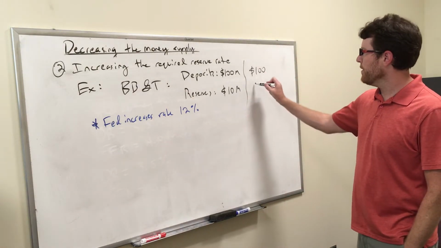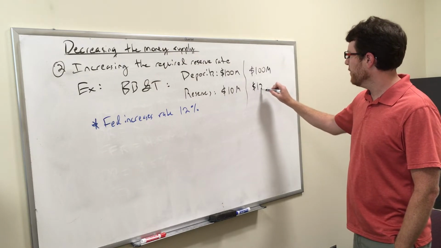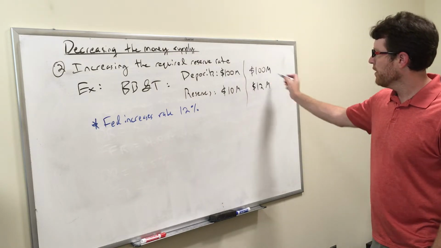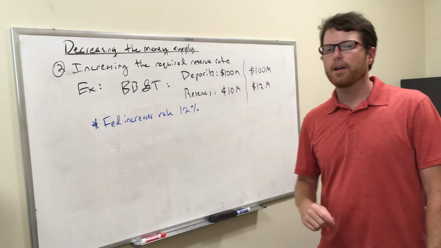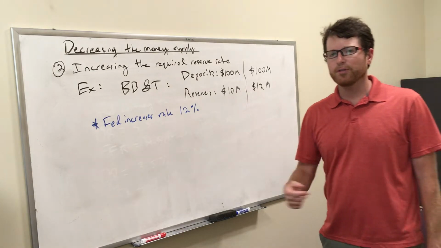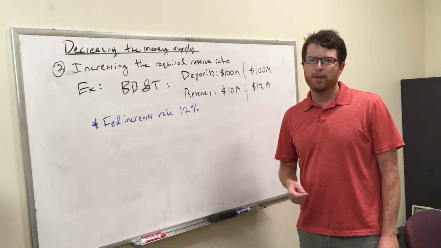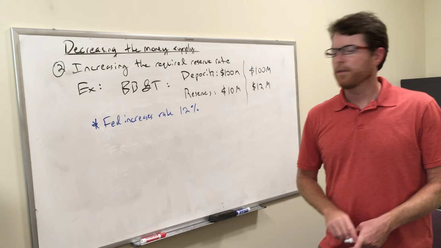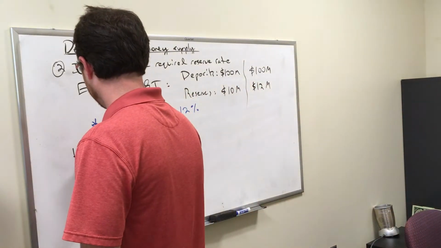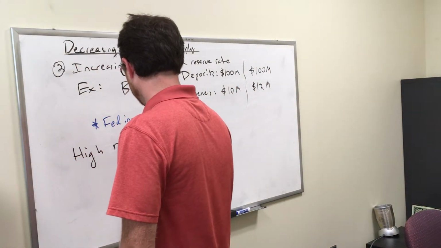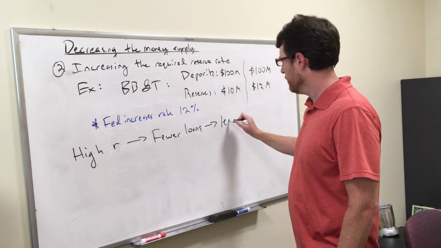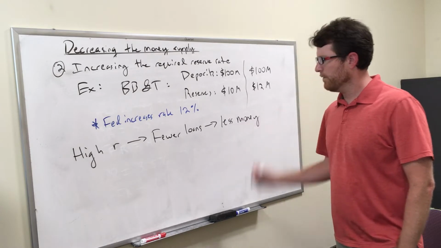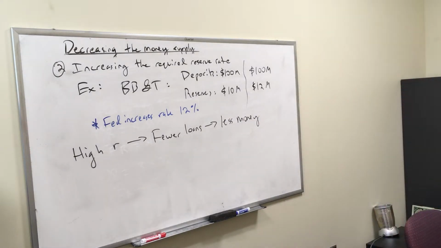But for this example here with BB&T, they may end up still holding the minimum, right? But in this case, it's $12 million. So that means there are $2 million that can't be loaned out. So $2 million that can't go into that multiplier effect that we've been talking about. So the higher the required reserve rate, the fewer loans banks can make. All right, just like that. High required reserve rate, fewer loans, less money for society.